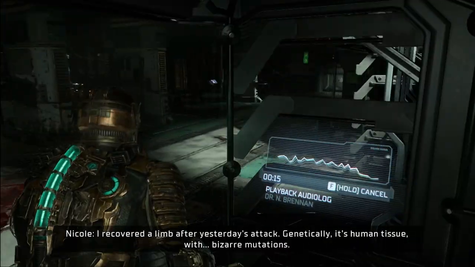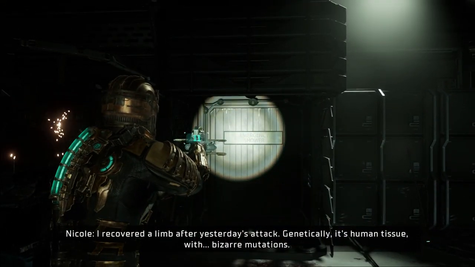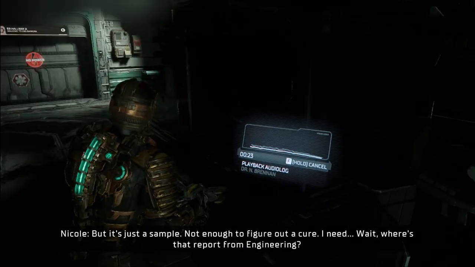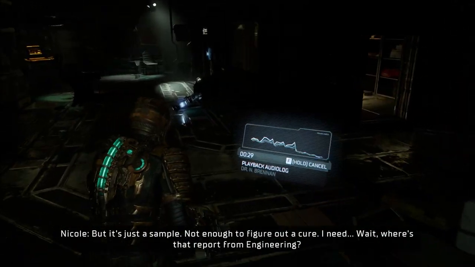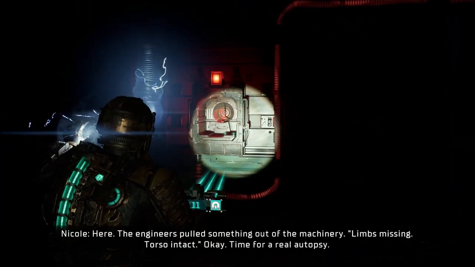I recovered a limb after yesterday's attack. Genetically, it's human tissue with bizarre mutations. But it's just a sample. It's not enough to figure out a cure. I need... wait, where's that report from engineering?